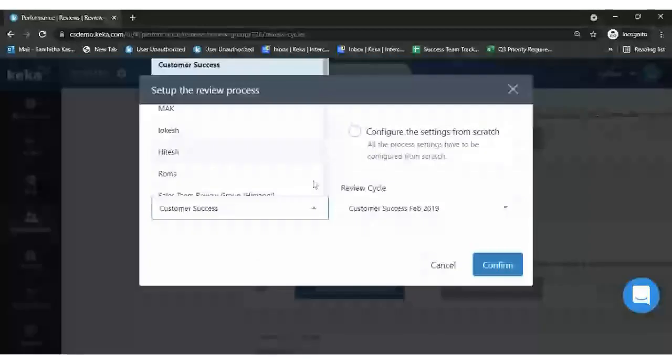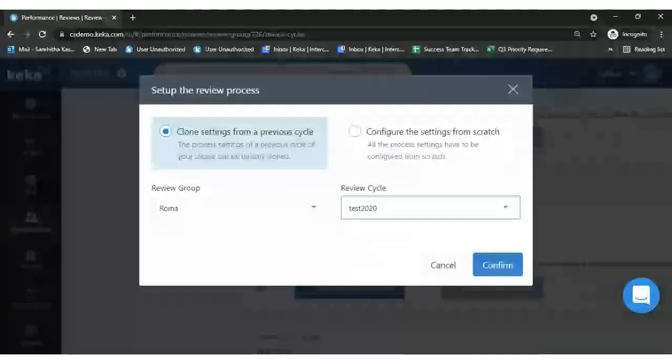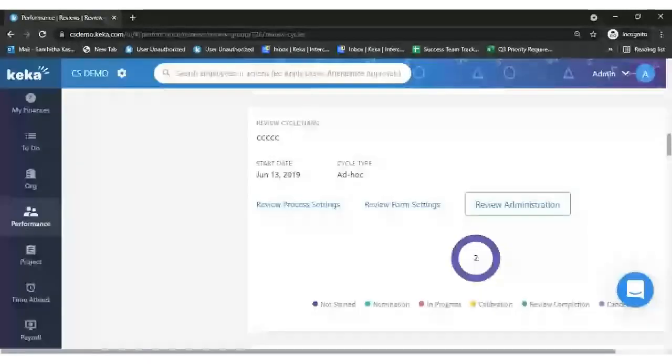So if I set up the review process, if you see clone settings from the previous cycle, I can select the review group and also the cycle, and whatever settings you have configured will be cloned to the cycle. You need not manually set up the review process settings as the first step.